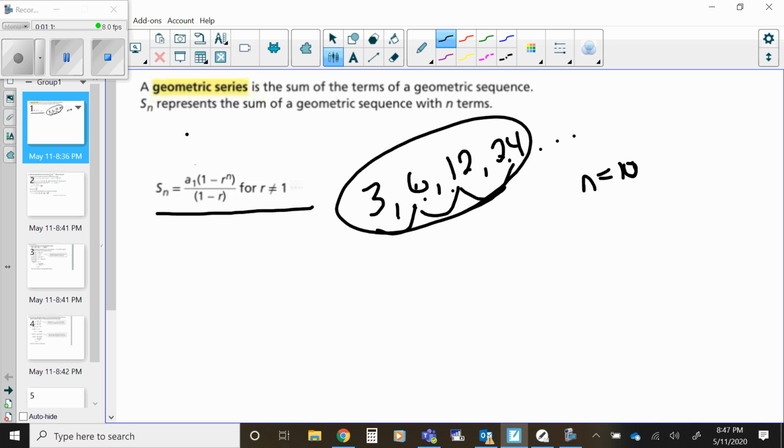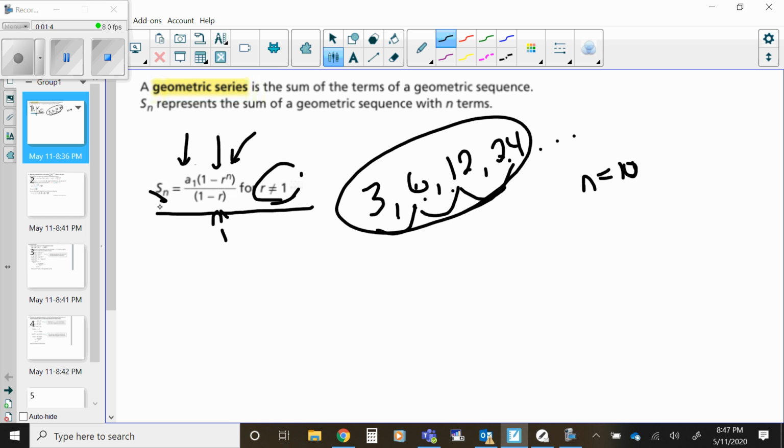We're just going to go over some of these things right here. A1 would be your first term. R would be your common ratio. N would be how many numbers you're going to do it to, like the 10th, and R is still the common ratio in this. R is not allowed to be 1 for this. All right, that's it. You're just going to use that formula, plug in and chug.